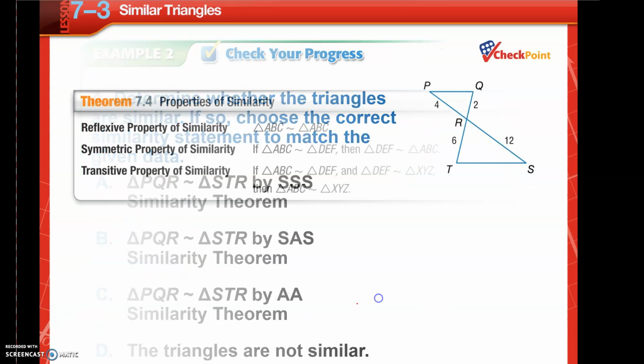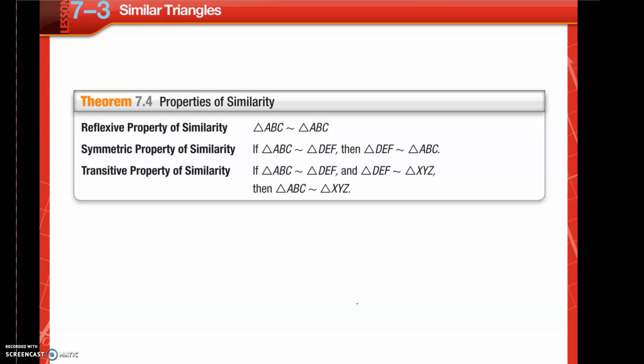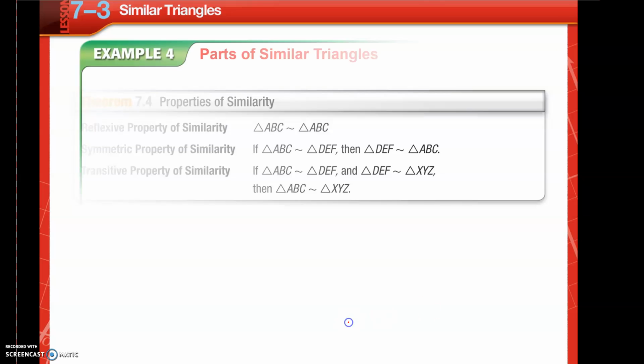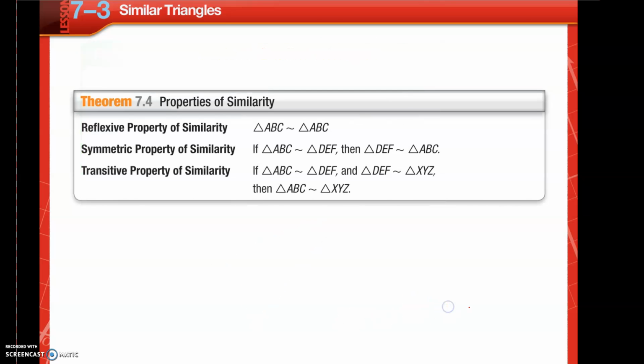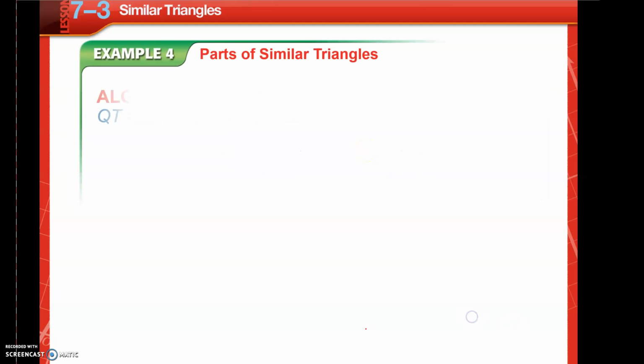Now let's use some of that here in our problem to solve. Some properties that also go along with similarity that we've seen before: a triangle is always similar to itself. If a triangle is similar to another triangle, then that second triangle is similar to the first, because you can flip-flop them. Remember, symmetric. And transitive: if a triangle is similar to a second triangle, and that second triangle is similar to the third, then the first is similar to the third too.